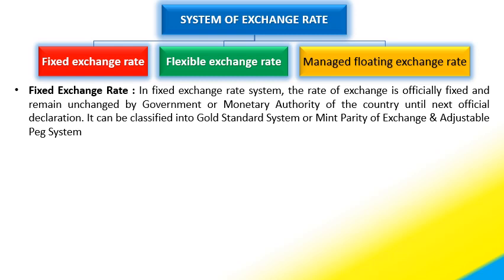The exchange rate depends on the gold reserve of the countries. If one country's gold reserve is more, in that case their currency value will be higher than that of the other country which has less gold reserve. So that is how the fixed exchange rate is decided, and it remains unchanged until the next official declaration.